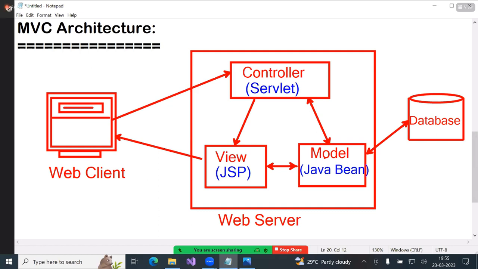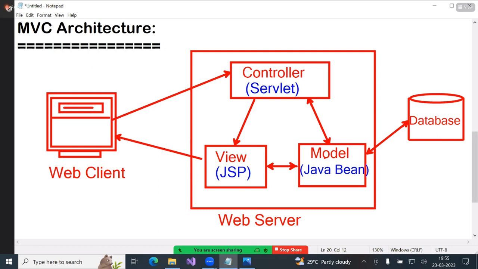But with everything in one program, in real-time projects it is very difficult to update and very difficult to maintain the code. That is the reason this architecture became popular. So in the beginning, they developed internet applications with only Servlets. Later with only JSP. Later with JSP using Java Beans.